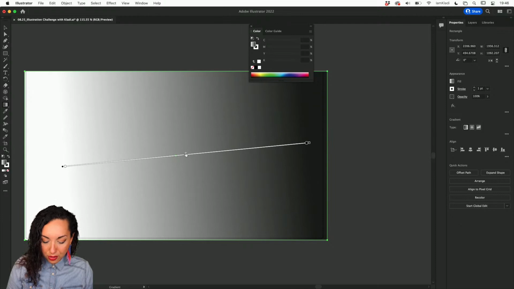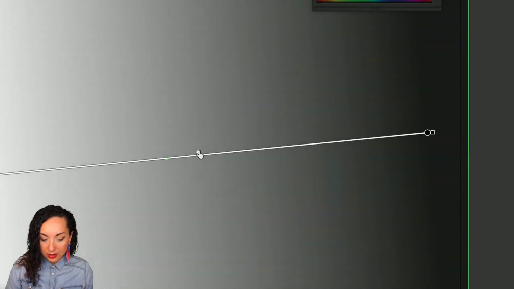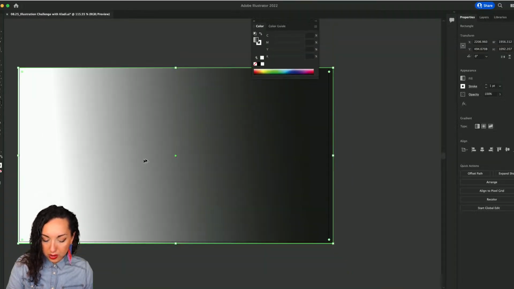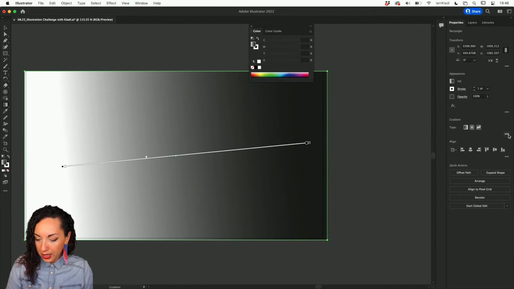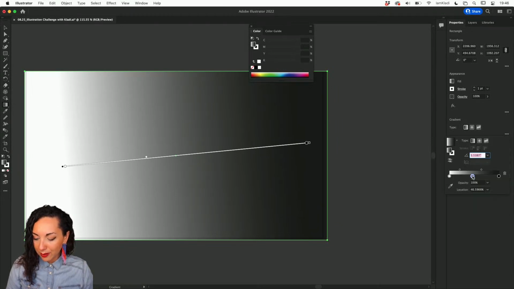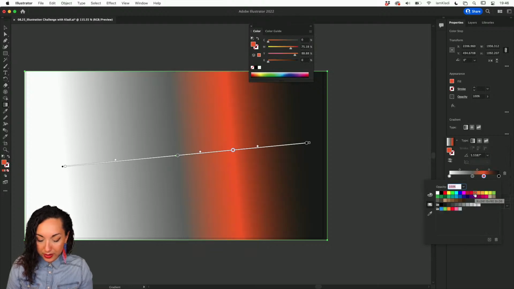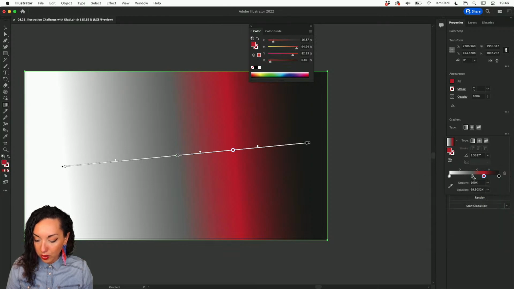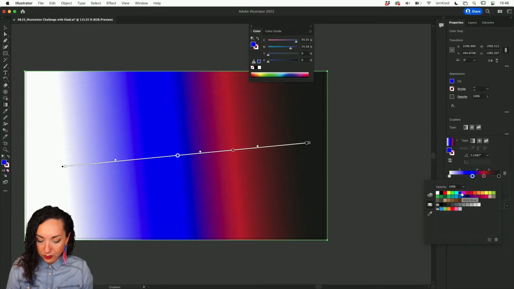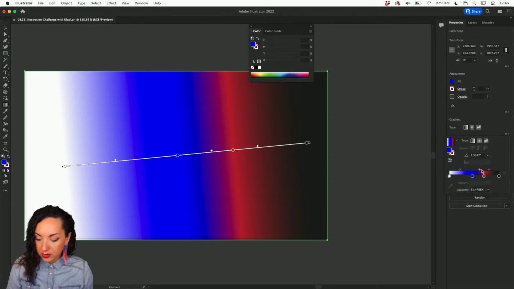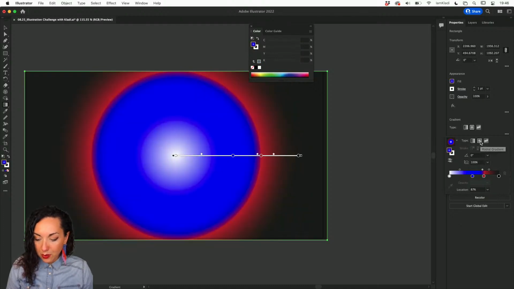Also, you can distribute with this little diamond the distribution of the two colors, and if you wish to do so, if you click on the three dots, you will be able to add more color anchor points, and with this color you can add as many colors as you want to your gradient. There we go. So again, you can distribute the color anywhere you want, and you can also rotate the gradient and so on. Then you can do the same with the radial gradient.